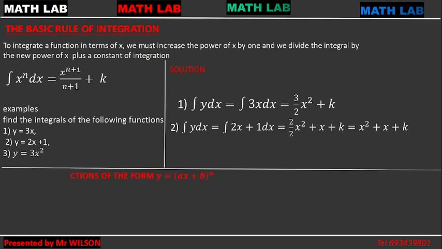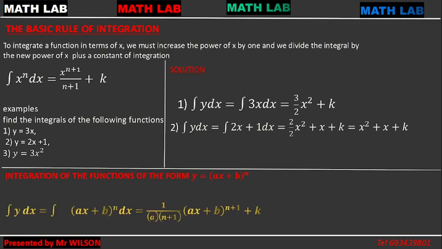Okay. So let us now look at integrals of functions of the form y equals ax plus b, all that to the power n. How to integrate this type of function? We also have a general formula for this. The integral of y dx equals the integral of ax plus b, all that to the power n dx, which will simply be equal to what?